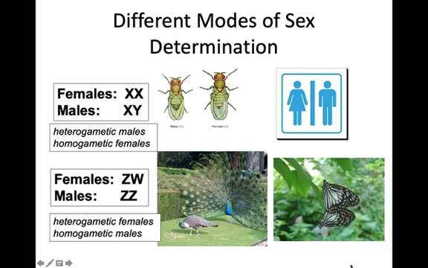But not all organisms have heterogametic males and homogametic females. In birds and in butterflies, it can be switched around, and we call those ZW and ZZ systems. So in this particular case, it's the W here that is sort of analogous to the Y chromosome, right? Because the males are ZZ and the females are ZW. So the W is analogous to the Y, but the females are ZW, so the females are heterogametic and the males are homogametic. And so that's something that's important because the patterns of how you would watch phenotypes through a Punnett square would be different, for example, with birds or with butterflies.